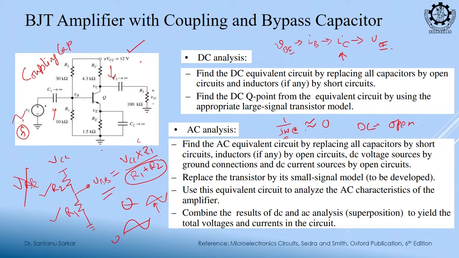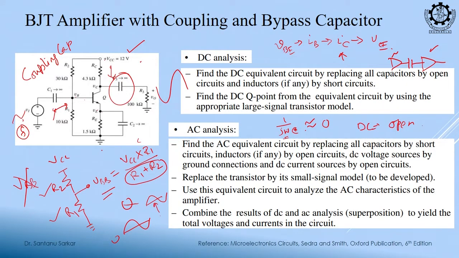input side coupling capacitor. Similarly, on the output side also, we are interested to pass out the amplified signal, right. And this stage may drive another stage. We have seen that amplifiers are generally cascaded, right. So, as I do not want to disturb my DC at the input side, this could be connected to another amplifier. In a similar way, I may not want to disturb the DC biasing of the next stage. So, this is my coupling capacitor at the output.